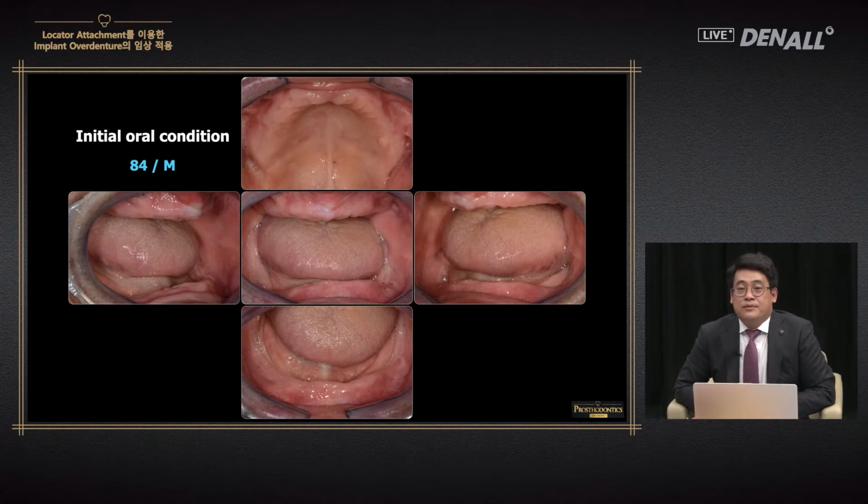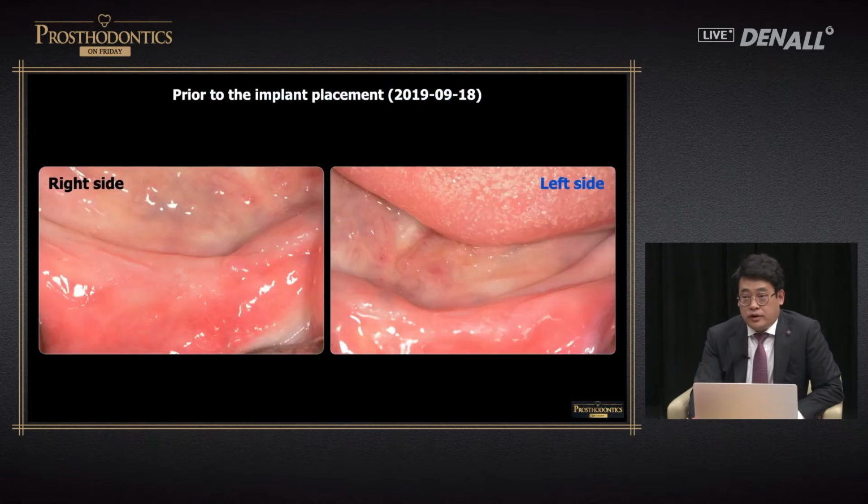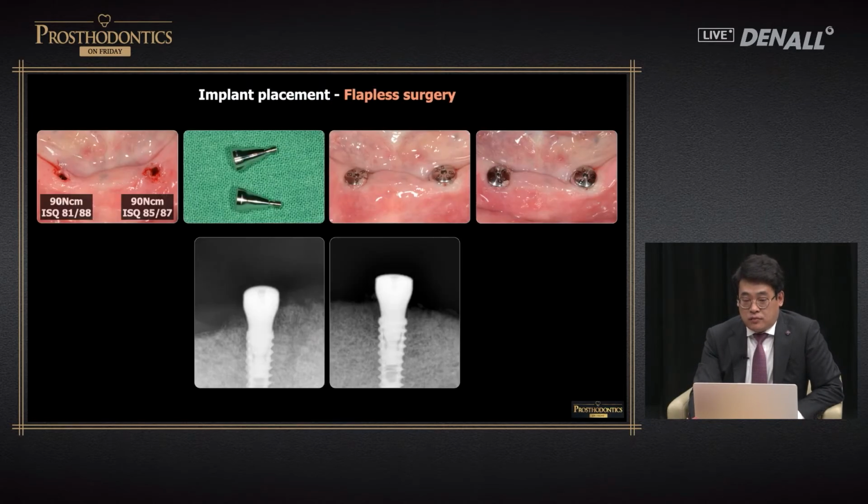This was an older male patient. The final treatment plan was to provide complete denture in the upper, and in the case of lower, the denture used was too rocky and the patient was not able to use it. And therefore, I planned for implant overdenture using 2 implants. If you look at the alveolar bone, there's a little bit of resorption in the posterior area, but there's a considerable amount in the anterior area. So I decided to use locator abutment.